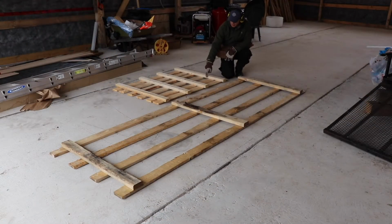So I'm going to take this pallet apart, take these 2x3s and add them to this frame here. And I'll be a long way to having a frame for the surface of the workbench. Once I get those attached to here, I'll move on to building the legs to the workbench.